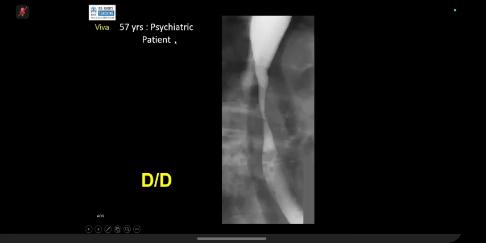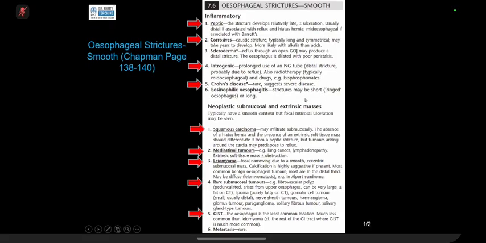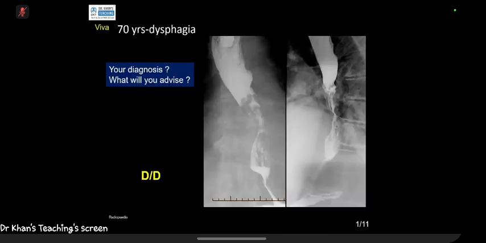This one was a psychiatric patient. What is the hint? Corrosive. This was post attempted suicide. And corrosives can cause this. But from your perspective, develop your eyes. If it is asked in your exam, look at the outline. Look at the mucosa. There is no mucosal destruction. Look at the outline. Outline is smooth. It is tapered, right?